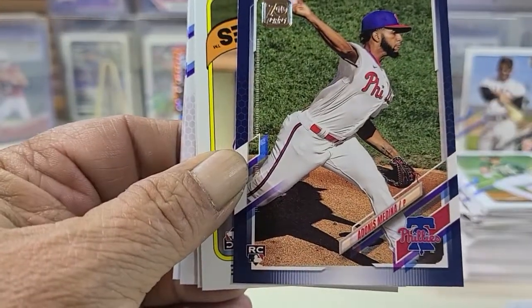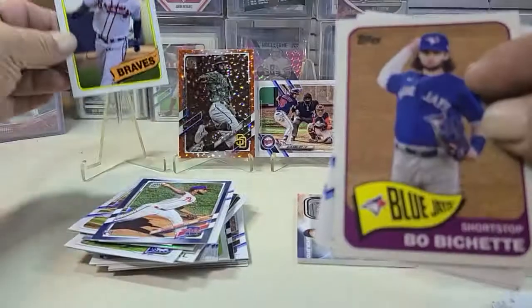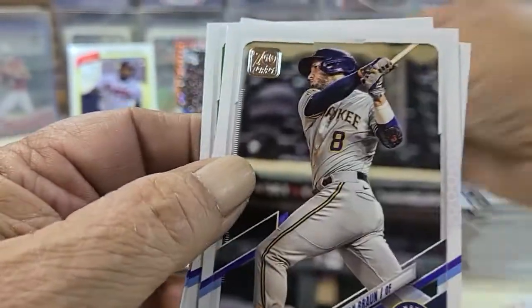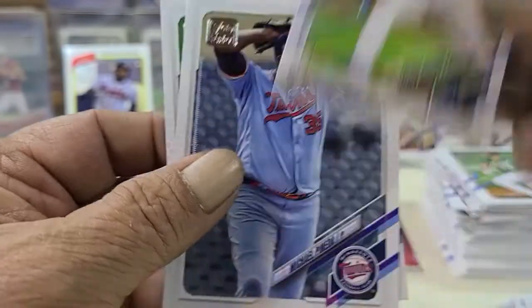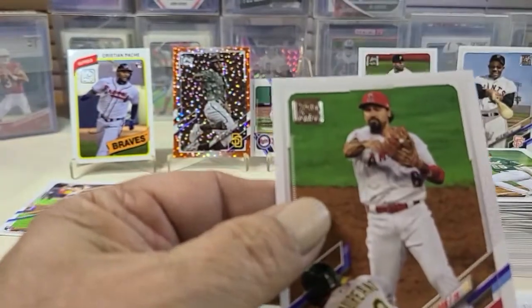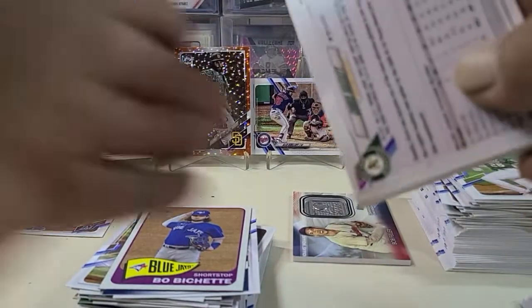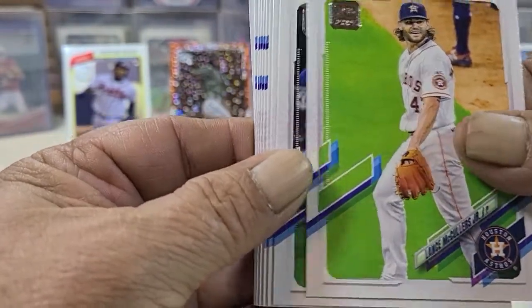Royal Blue. There we go. Another nice rookie. Whoosh. And Trevor Rogers, another nice rookie. One of my top five. If anybody disagrees with me on my top five list, please say so. Again, it's just my opinion. Players that I've been lucky to see. So, if there's other ones that I've left out, please feel free to put them in the comments.